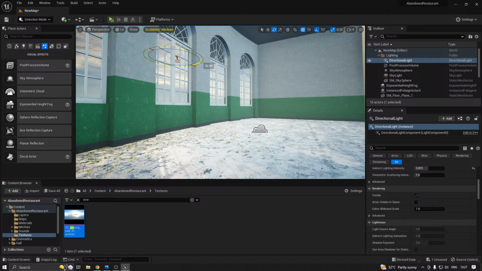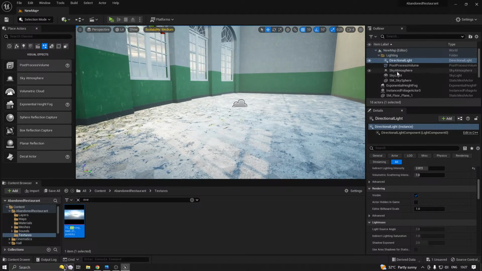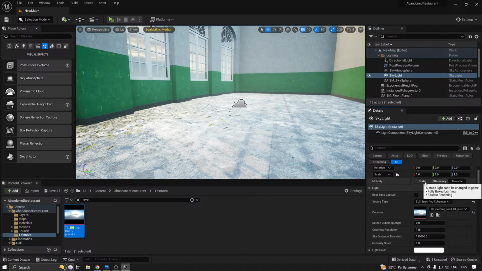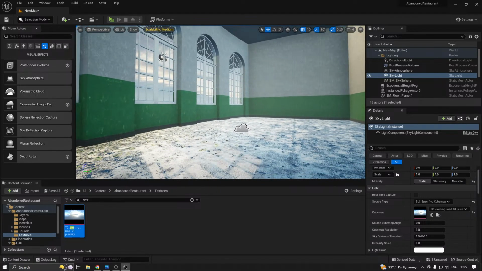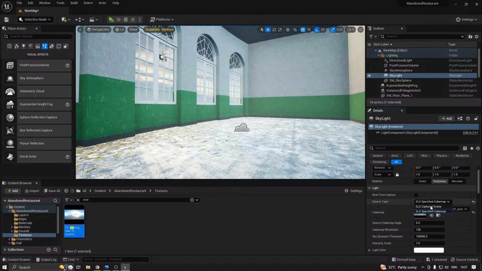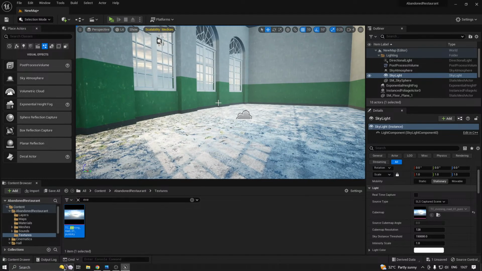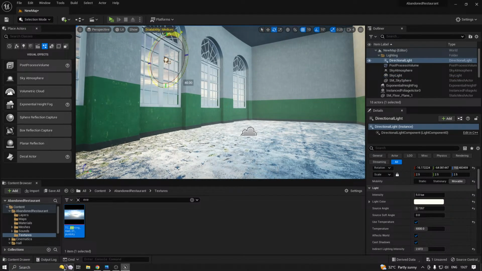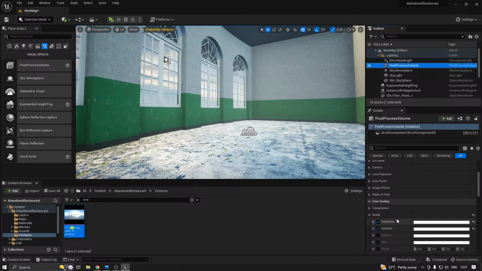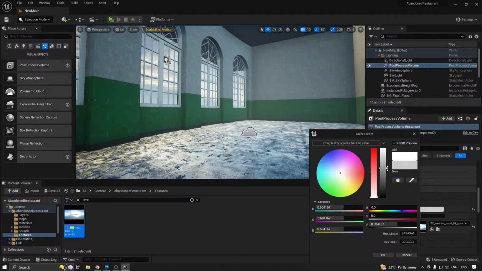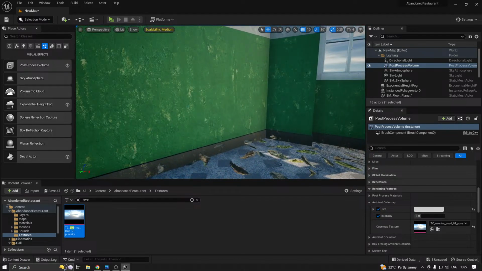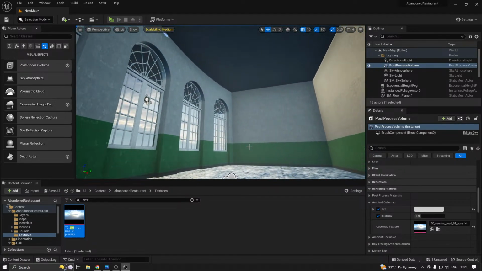So we need a little bit of shadow actually. Guys, I think everything's fine except this lighting.